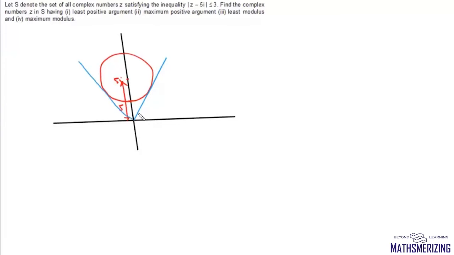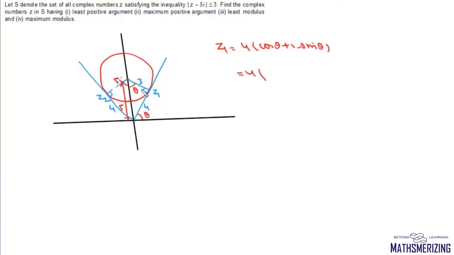left hand side. Now this is 5, radius is 3 units, so it will be this 4 unit. It will be this 4. Now we need to find z1 and z2. Now suppose this angle is theta, this angle will also be theta. So we can write z1 as 4 cos theta plus iota sin theta.